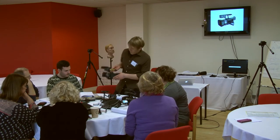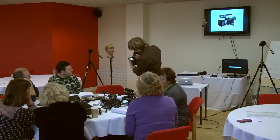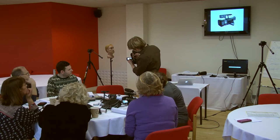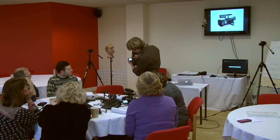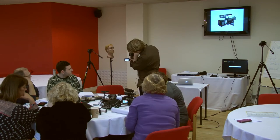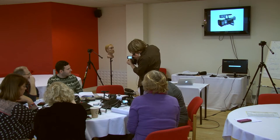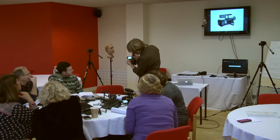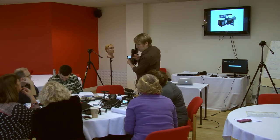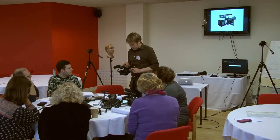So we've got the menu. We've got the display showing us all the information that we need. It tells you the frame size, the frame rate, and how long you've been recording for. It tells you that your audio is picking up sound. If I tap on that mic, I can tell that it's that mic. It tells us how long we've got left on the battery. At the moment it's in standby, and it tells us how long we can record for, 228 minutes on this SD card. So try and get that screen up.